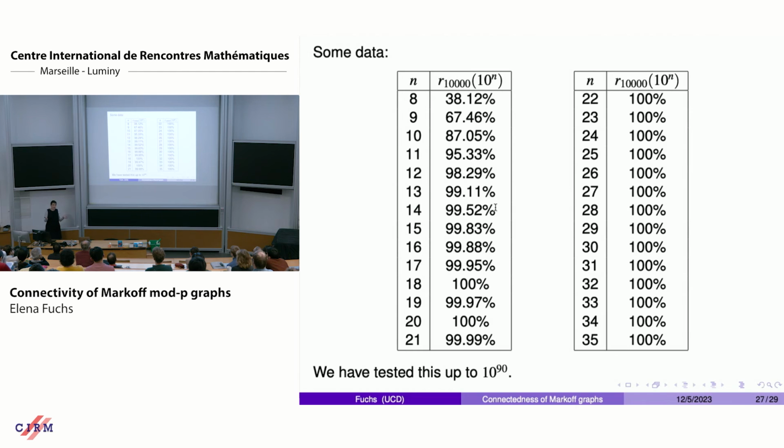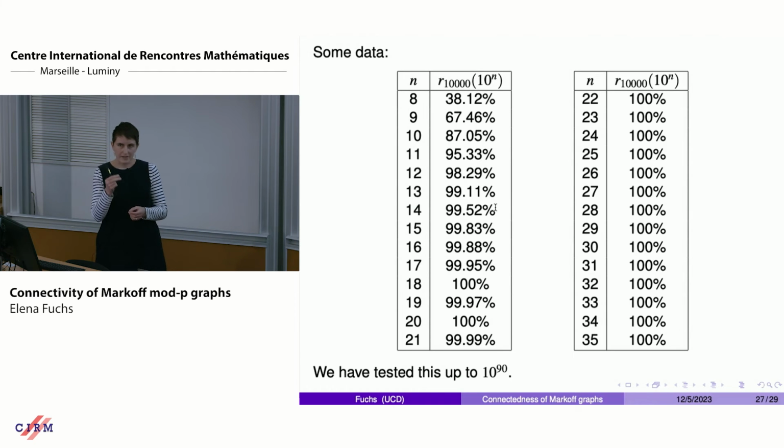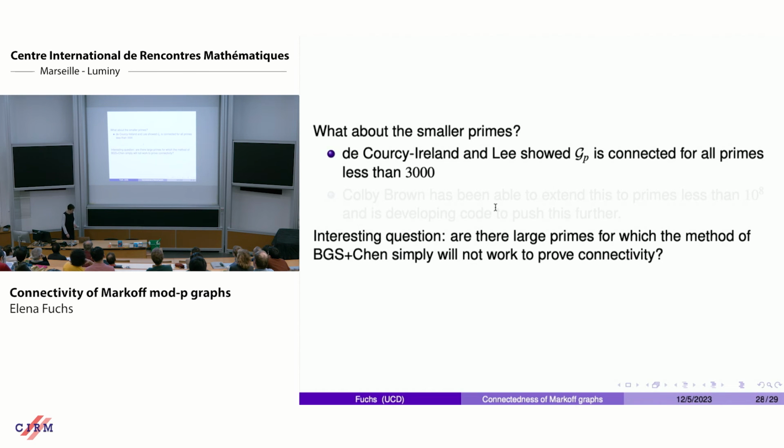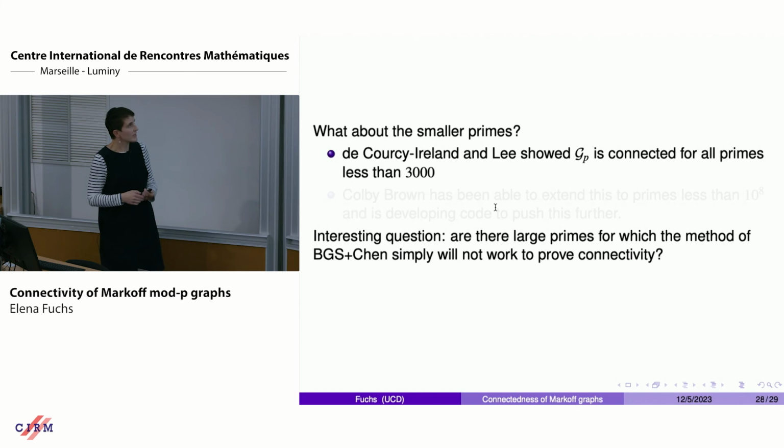Does that mean that all primes between 10 to the 22 and 10 to the 23 give you GPs connected? No. We can list in each one of these intervals primes for which we don't know connectivity based on our criterion, but it just means that you expect most of them to be connected. Okay, so what about smaller primes? I said our criterion doesn't really work below 1 million roughly, and it's not that great for those beginning, like 10 to the 8th and 10 to the 9th type primes.